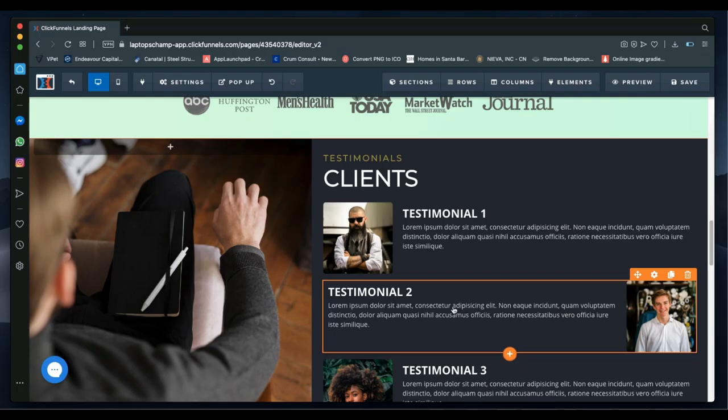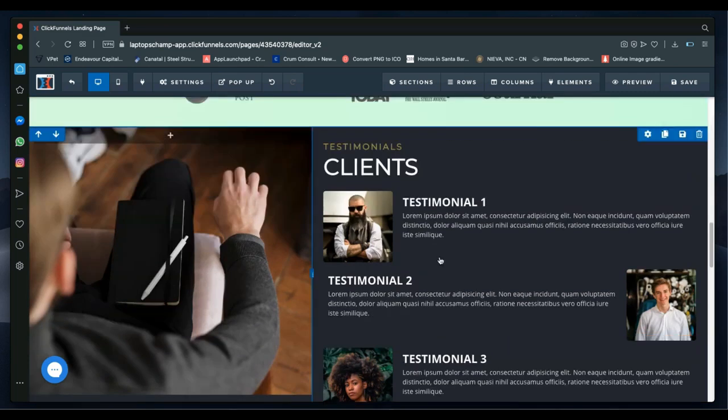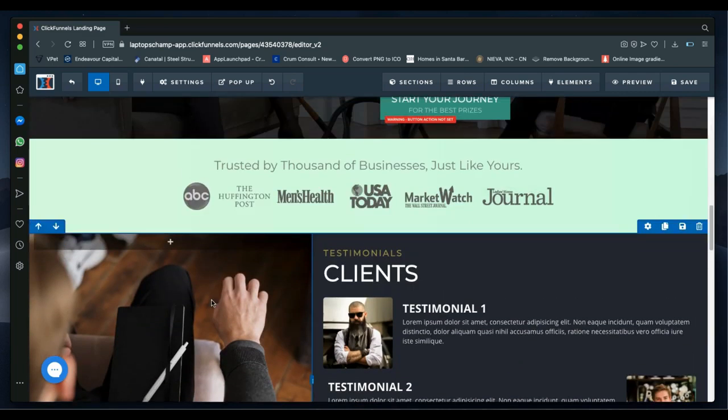Word of mouth is a testimonial. You've done something for someone before, get the person's picture, get what the person said about your product, and get that done. Alright, so that's pretty much it. Same thing applies here. If you want to change this image, which is not necessary, but if you want to, yeah, you have to do it the same way I did it with the column.